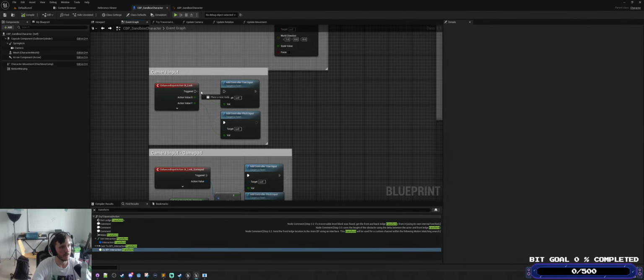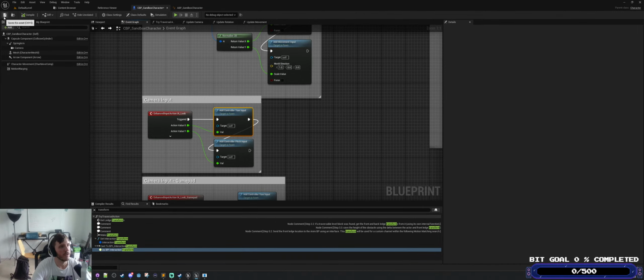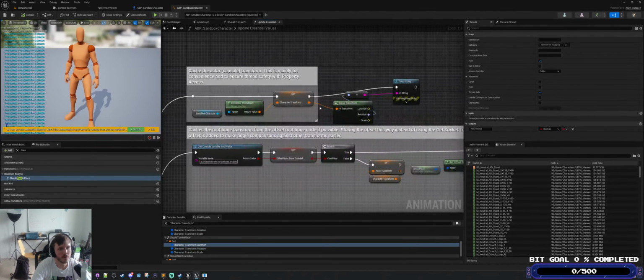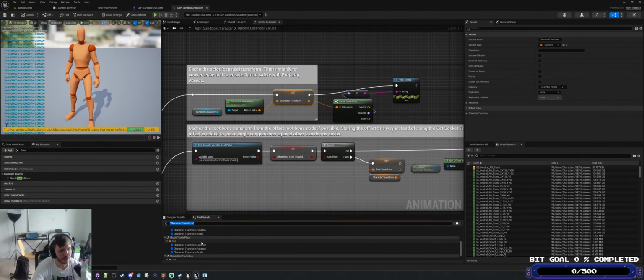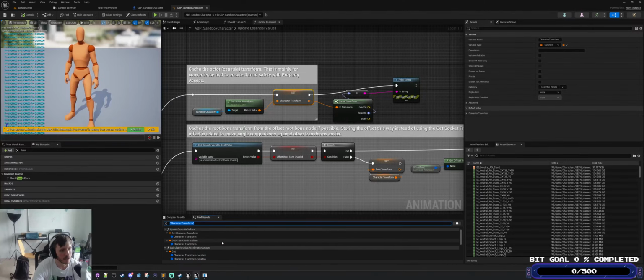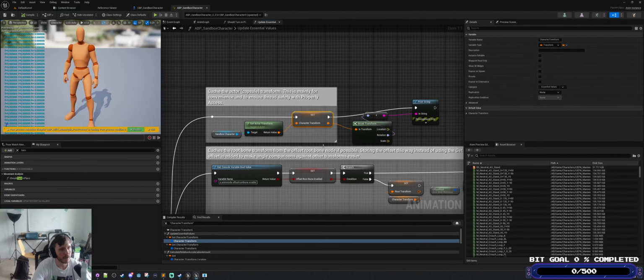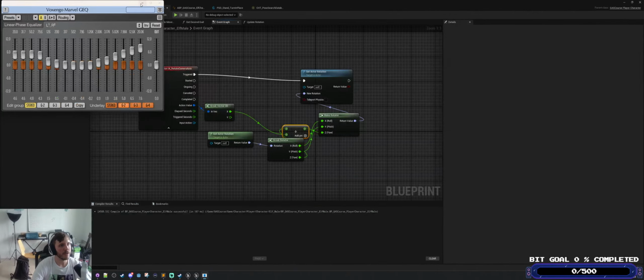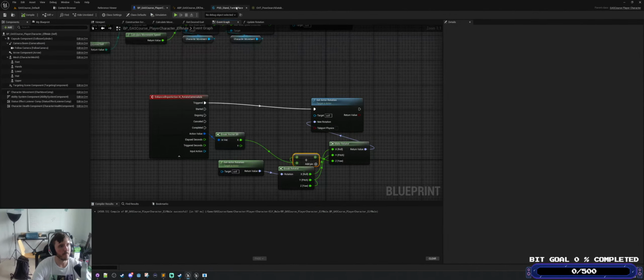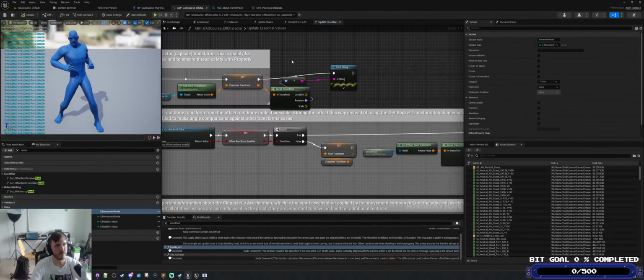So add controller yaw input. Add input affecting yaw to the controller's control rotation. Now, is this transform not being manipulated in any way, right? So instead of... So here we have this, right?